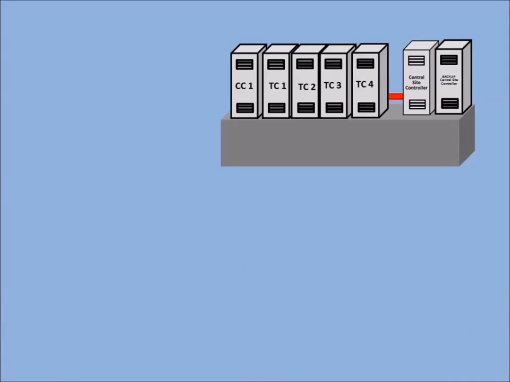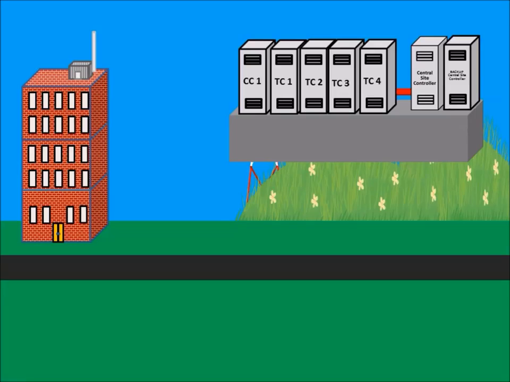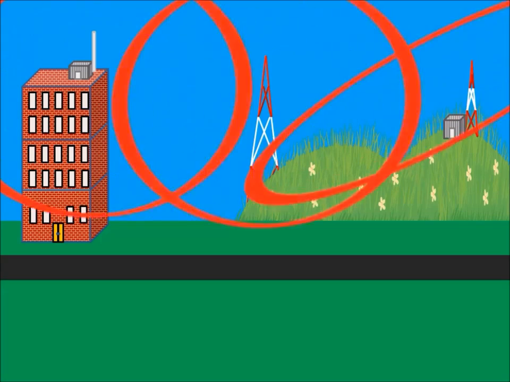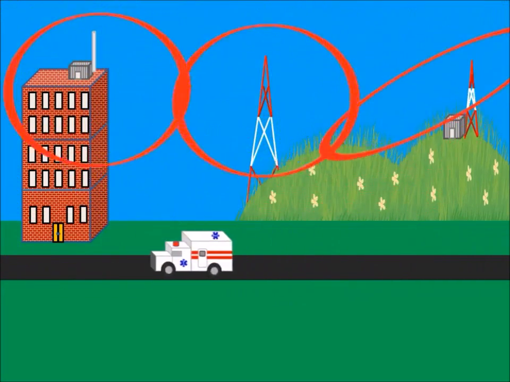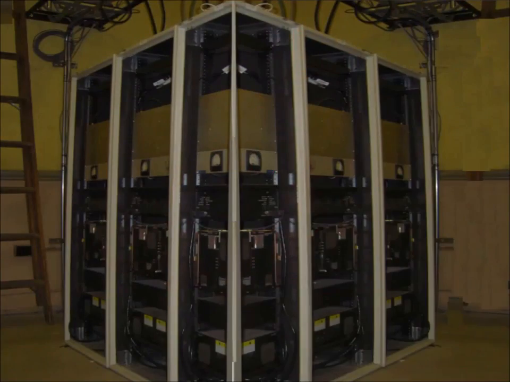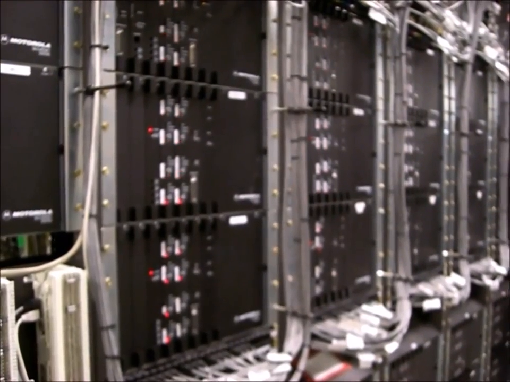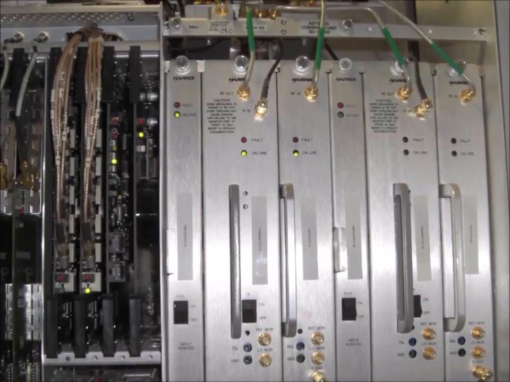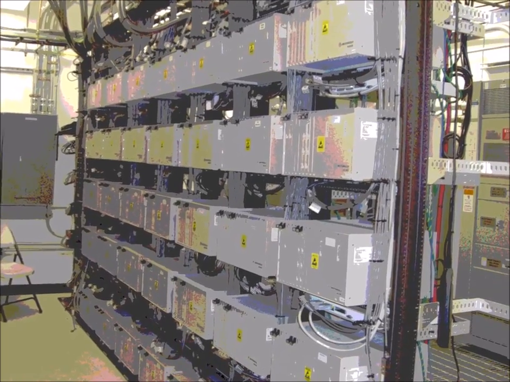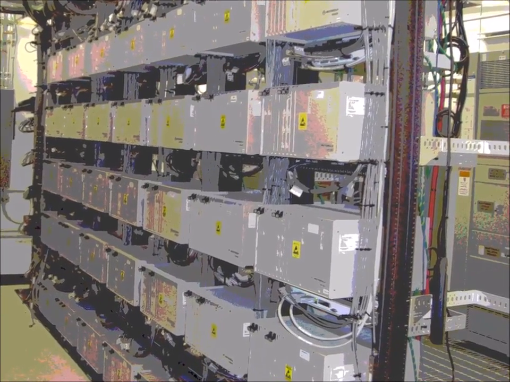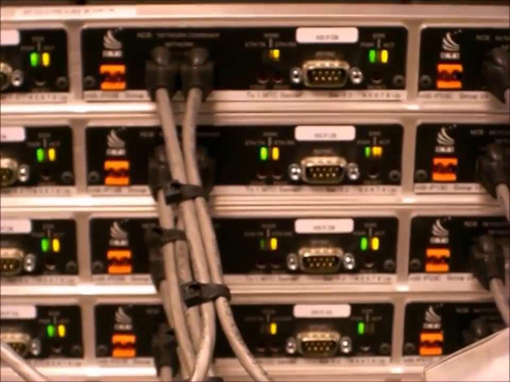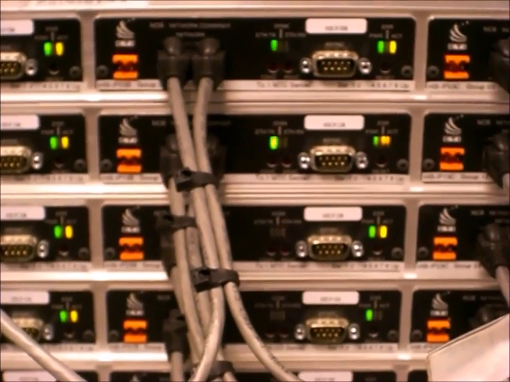Trunked systems can operate in a simulcast configuration. Like conventional simulcast, this allows for frequency reuse over a larger geographical area. System designs usually incorporate multiple levels of controller redundancy at a central level, controlling all of the sites, and at the individual site level. The level of discussion needed to describe these configurations in more detail is beyond the scope of this video. However, if you are operating a trunked simulcast public safety grade system, you most likely have redundancy at a centralized location as well as at each site. Check it with your system maintainer to verify.